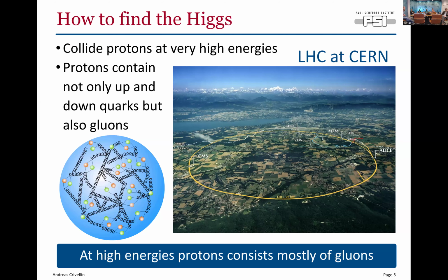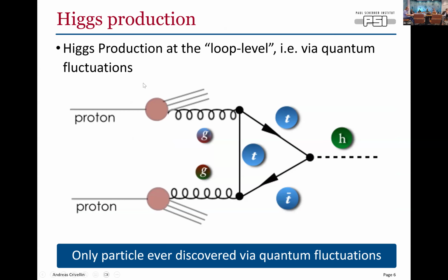Okay, but now the question is, how do we find the Higgs boson? How did we find the Standard Model Higgs boson? And in similar ways, how can we find future Higgs bosons, if there are hopefully more than in the Standard Model? So what one does is collide protons at very high energies. The important thing is that at high energies, you can even approximate protons to some extent by gluons. The higher the energy of a proton, the higher the probability that you find a gluon within it. So in high-energy protons, most of the energy is carried by gluons. In some sense, the Large Hadron Collider at CERN could be considered a gluon collider, because you take the gluons out of the protons, and with this you can produce the Higgs.